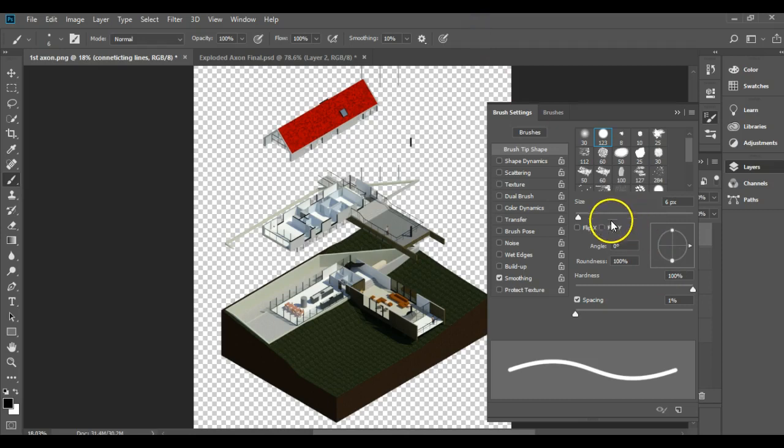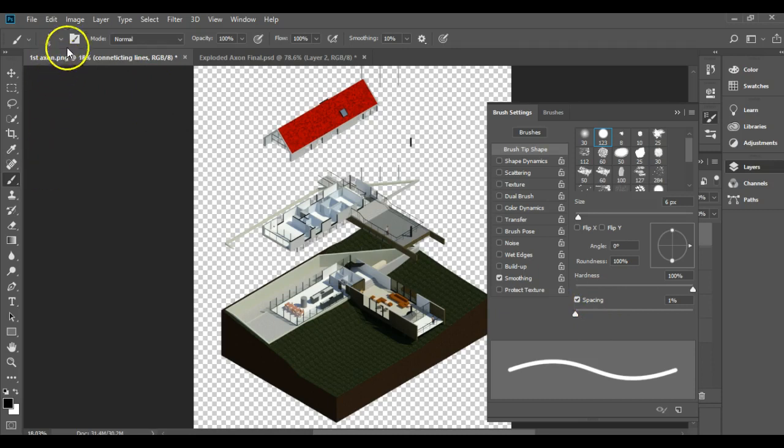You can do a bunch of things in brush settings that I haven't really gone over much in class. I think I have some other videos on YouTube on how to use them to make flowers and grass and other things that architects might use them for. There's lots of things you can do to play around, because each one of these has its own settings. But for this, all I need to do is change the spacing.